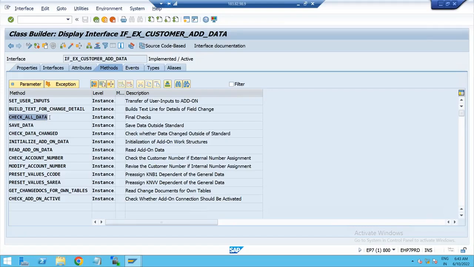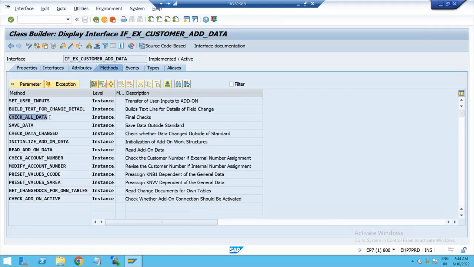Then, since this BADI is a multiple use, I'll provide one more implementation. In that implementation, according to my requirement, I will implement the appropriate method. So what I want to convey is, this is important, try to understand. In the last session, since our BADI is a multiple use, I was able to implement 4 BADI implementations.